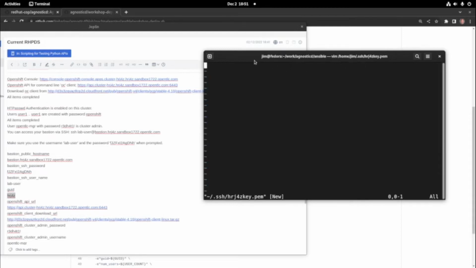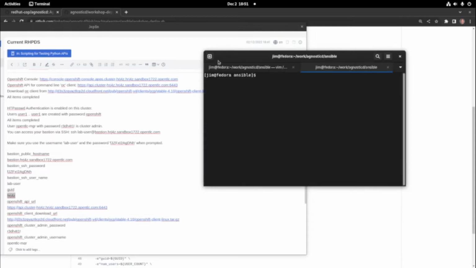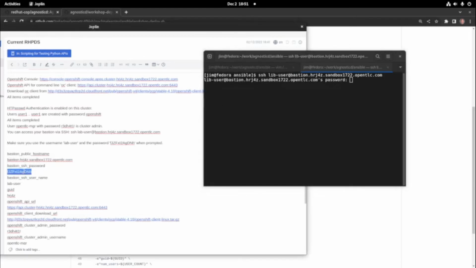This has to match what's in Amazon. So what I'm going to do is go to that bastion and copy that private key out of there. The best bet is to SSH lab user at my bastion, which is here. Put the @ in there. And it wants a password, which is right here. And password login won't do. That's why we need this key, because we need passwordless login for the Ansible playbook.